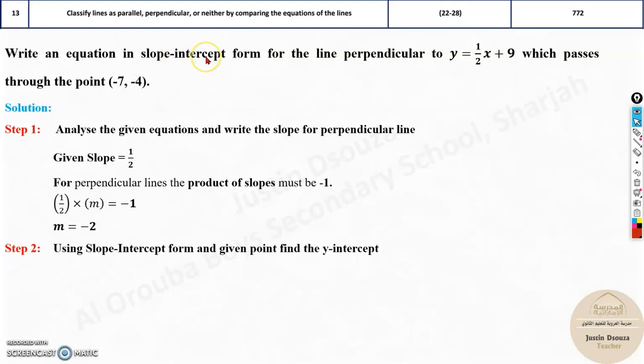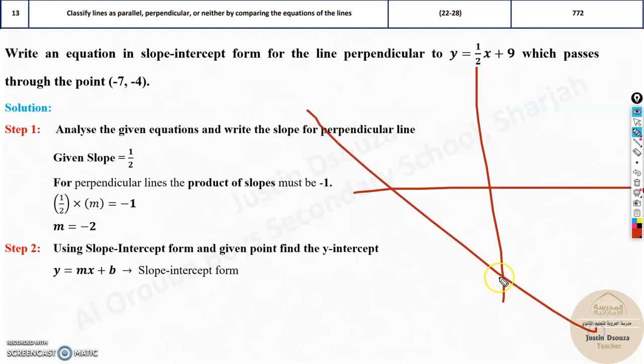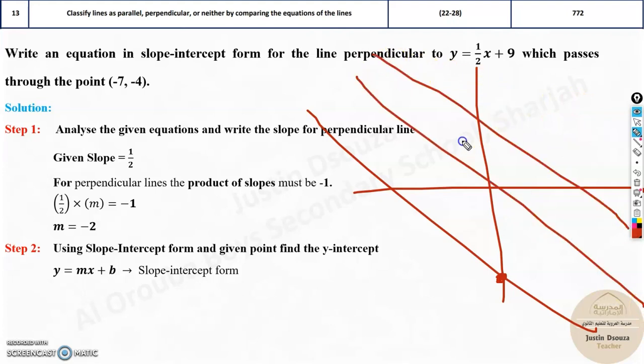We need to write it in slope intercept form. So it is very important we use the slope intercept form itself to solve for b. The b value is the intercept value where it touches the y-axis. So based on that, we can distinguish between all the other perpendicular lines. Now, we know only the slope, but there might be hundreds or thousands or infinite lines with that slope. How do we find the exact line which we require? So this point must be passed, right?